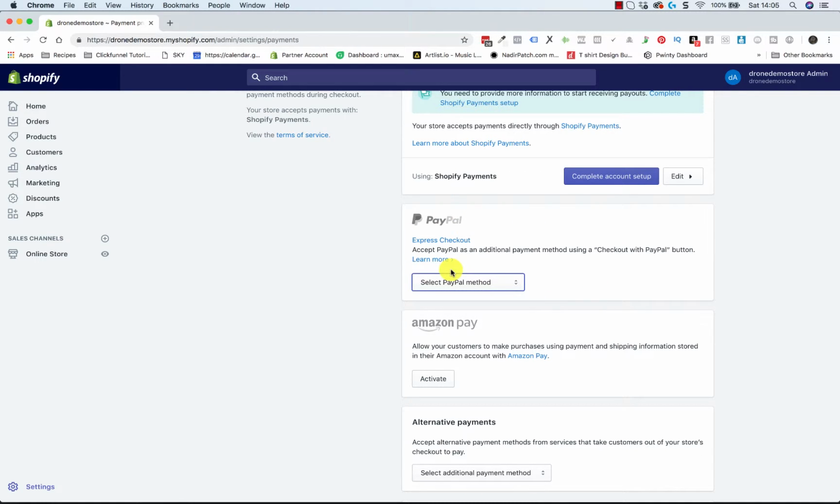Just something to be aware of, a lot of people in e-commerce will actually switch PayPal off, so they'll force people to use their credit card. It's been tried and tested, and it doesn't reduce sales. People, if they want to buy the product, will still use their credit card. But the drawback is with PayPal, and the reason why a lot of people don't activate PayPal is because of PayPal disputes.